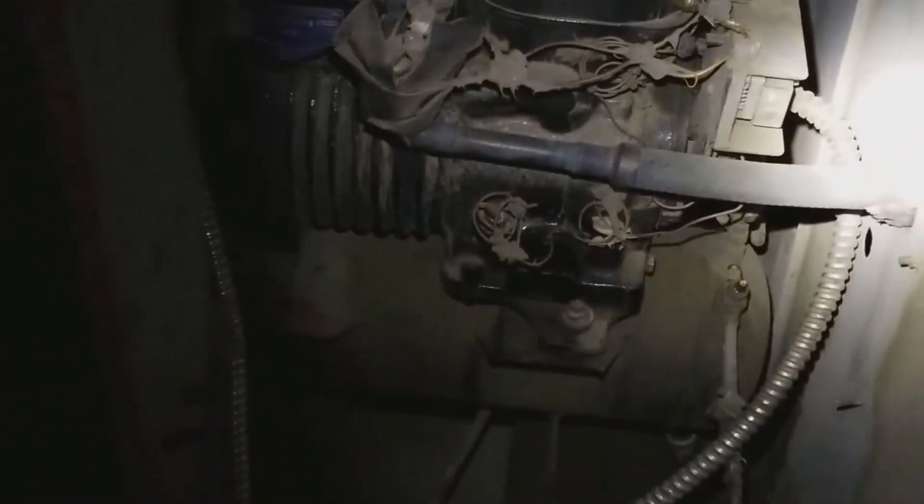They have no cap on this. Who knows where it went. Alright. There it goes. There's my compressor. Everything's open. I'm gonna close this up.